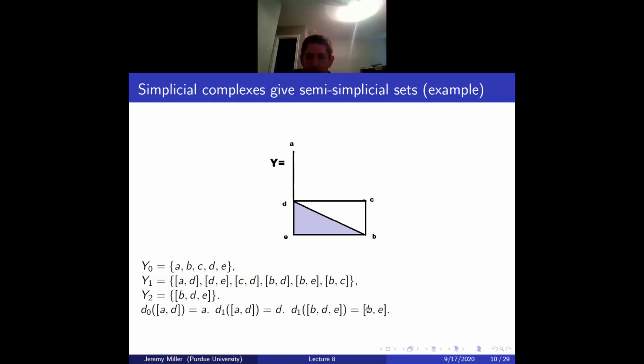So d1 of this is BE, d0 would be DE, d2 would be BD. Similarly, like d0 of AD is D, d1 of AD is A. Yeah, so if you have a simplicial complex, you get this semi-simplicial set that records all of the information of your simplicial complex.